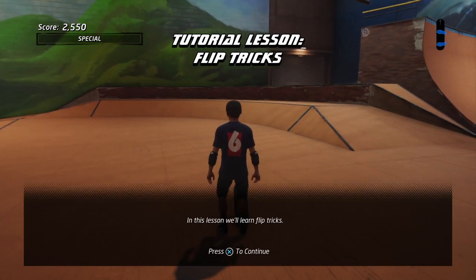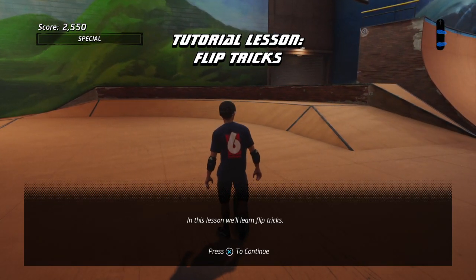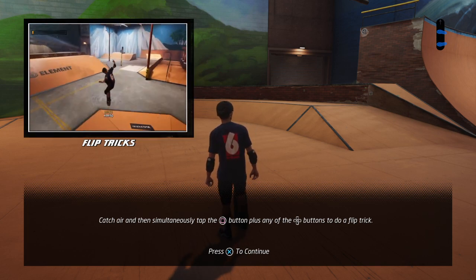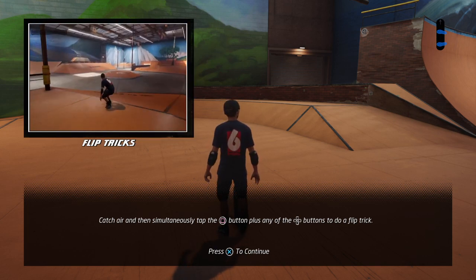In this lesson, we'll learn flip tricks. Catch air and then simultaneously tap the flip trick button plus any of the directional buttons to do a flip trick.